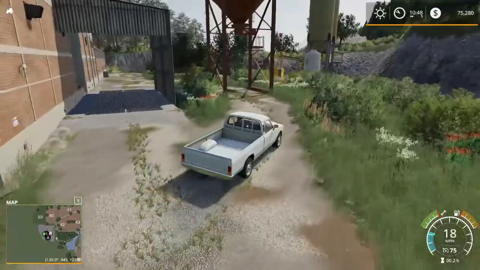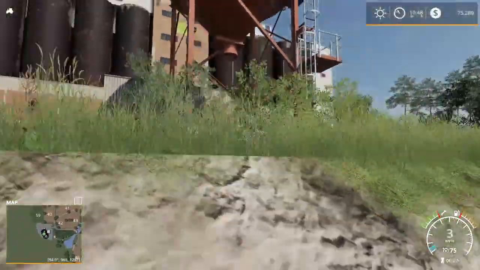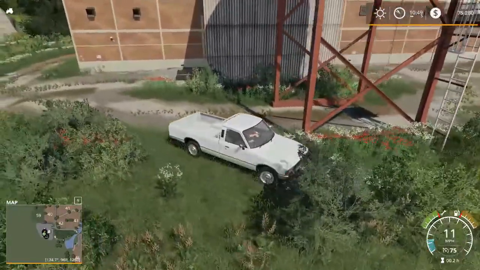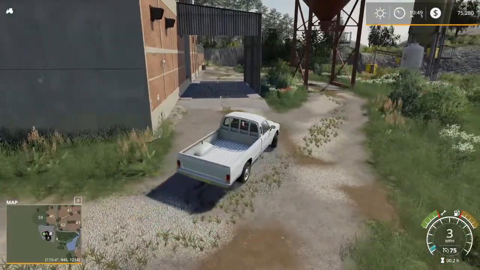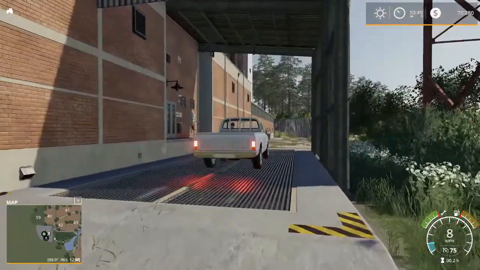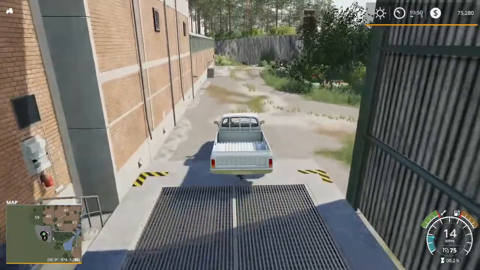Because it's almost, yeah, this would be your fill point here, probably under this tower, and then your drop point right here. Which these provide challenges for tippers. You can't use very big tippers under these sometimes. So you might want a pusher trailer instead of a tipper trailer.